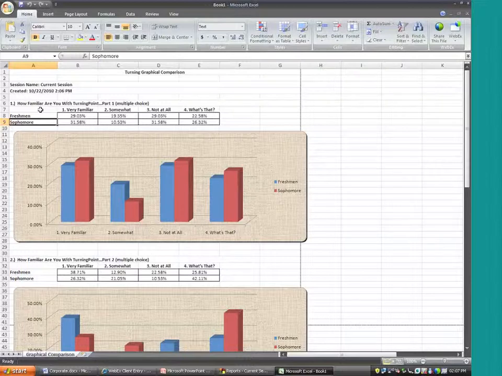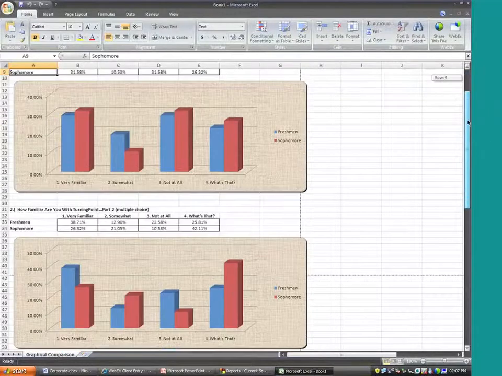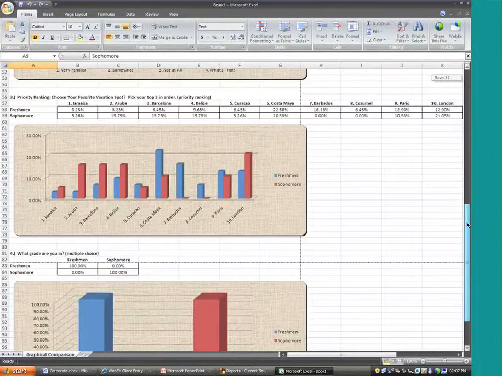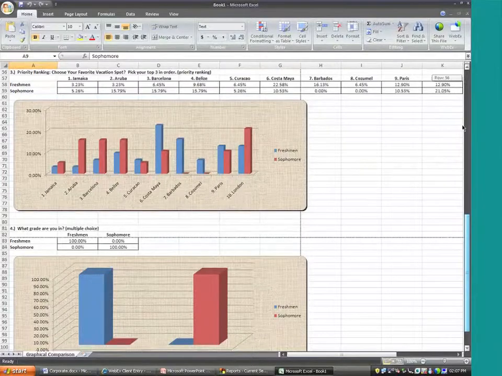It's still able to track that information because they're still going to be using the same response card. So the software knows how those individuals answered every single question. And I'm going to be able to see this for the entire presentation, every single question that has been asked. So these are your demographic reports right here.